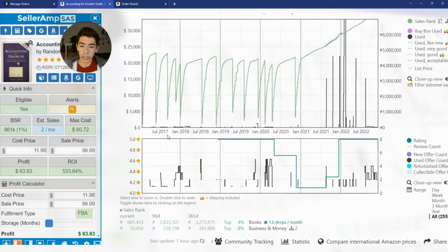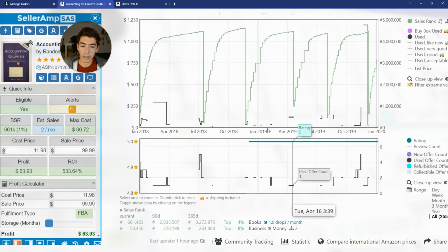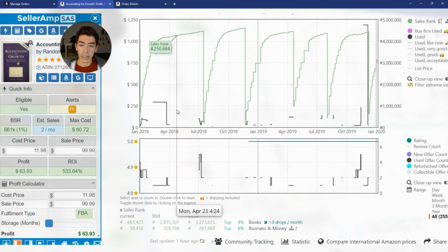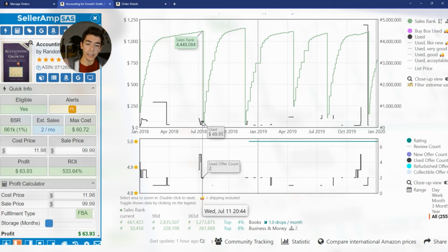But if we look at when the book was listed, we see tons of sales, $69.95, boom, sale. And this is, in the Amazon Masterclass, what I call a juicy book. A juicy book is a book that is generally out of stock, but when it comes in stock, goes out of stock because someone buys it. And so you can see that, leading up to every sales rank drop, there's basically a long period where the book is not listed, and then the sales rank drops.